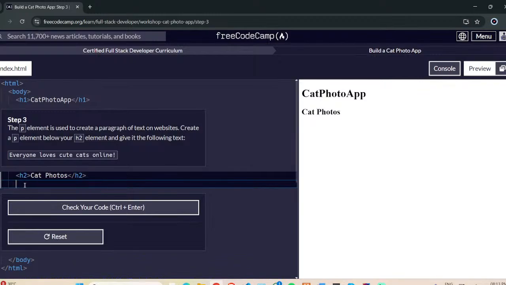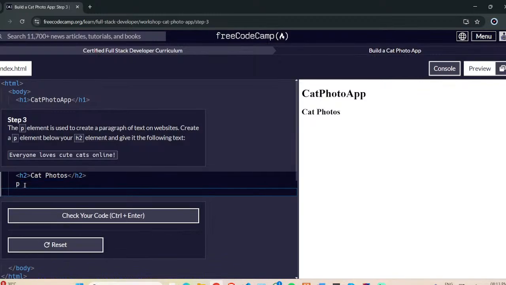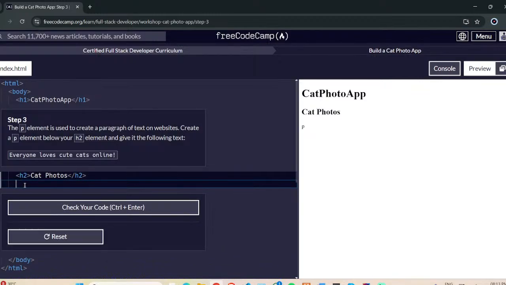So I have to write the p tag, the paragraph tag, and write everyone loves cute cats online, and close the paragraph tag also.